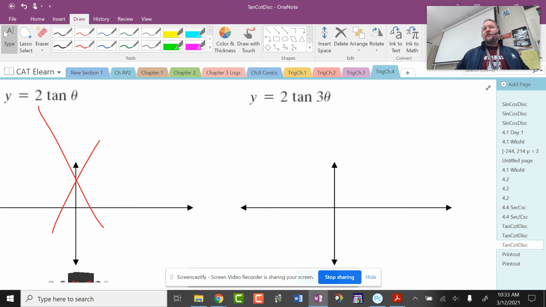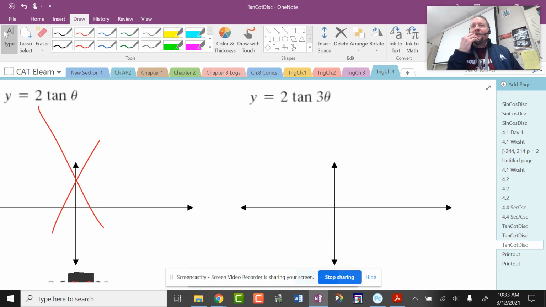So my first trick question. Ooh, I gave it away. Could you humor me in the chat? My 6th hour is actually the worst in the chat. I get the least amount of people that do anything in that class. Can you be better than them? In 5 seconds, what's the amplitude for this function? 5, 4, 3, 2, 1, go. Ooh, 2, 2, none, 2, none.